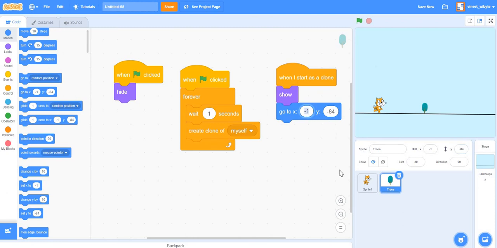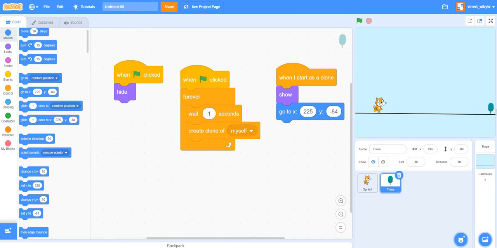However, I'll make x something like say 220. Before you implement this, just click this once to see where it ends up. So it's pretty much in the corner. I can push it out a little bit further, say 225. And this is fine. Now I do want to make sure that the clone is not touching the edge, so there's a small gap here, which is fine. And we will see that in just a moment. So now if I write this code, basically it will start a clone, it will send the clone to that point.